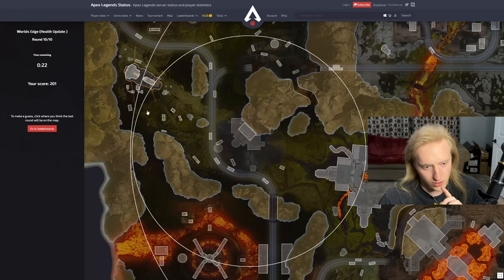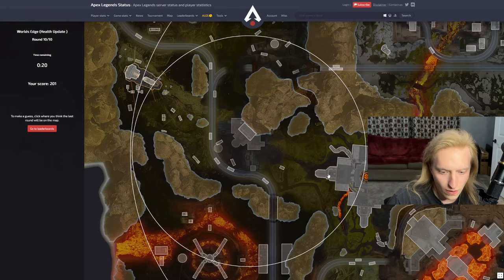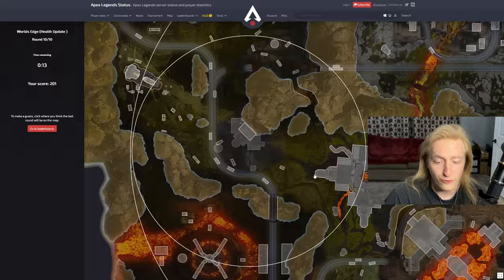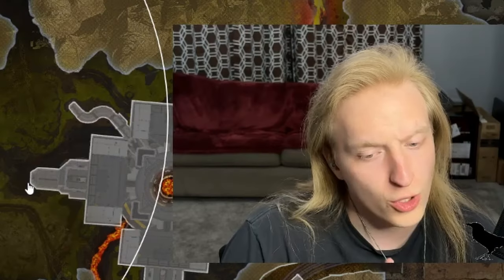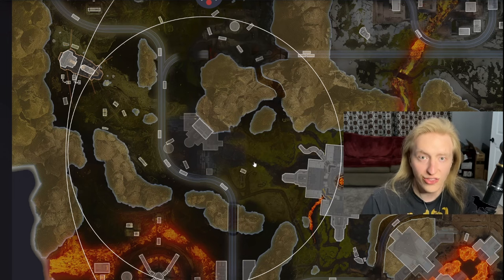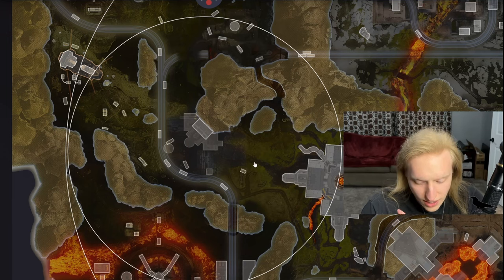This ain't too bad. It's got Mirage, Staging, and Harvester in. I have a hunch that this is the one that ends at the front of Harvester. No, maybe not. I think it's right here. I think it is right in between.